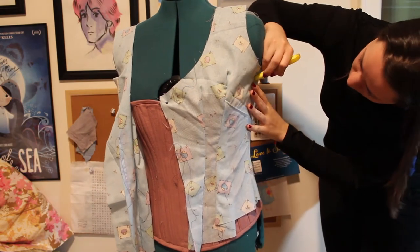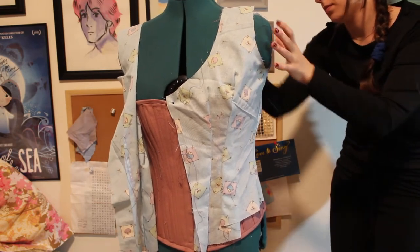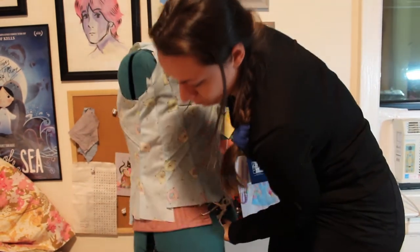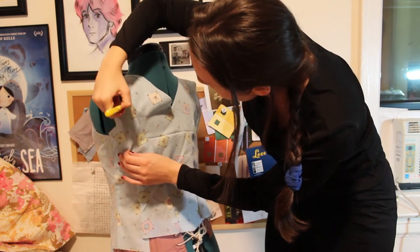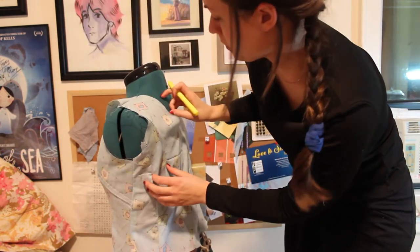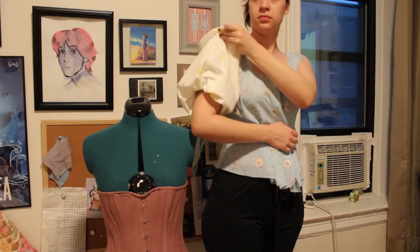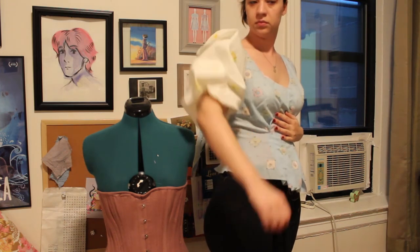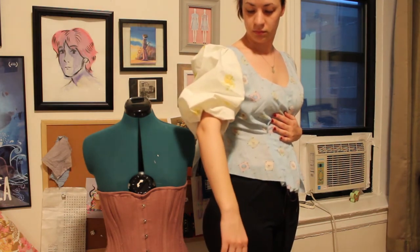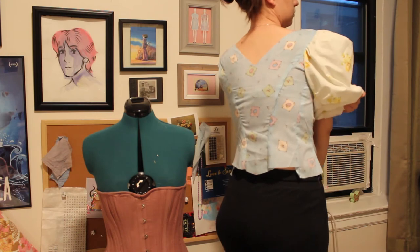I was under the impression that I needed to make the sleeve hole bigger for more movement, but I don't think that you do. Next time I will not be doing that. This is the mock-up for the sleeve — I'm not going to show every little bit for the mock-up because I'm showing much more in detail when I actually make the dress. It has an undersleeve and an oversleeve. The bodice turned out like a pretty nice fit — it looks pretty good. It's floofy enough!